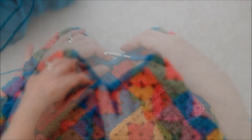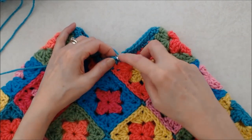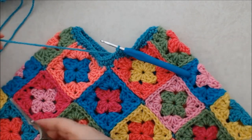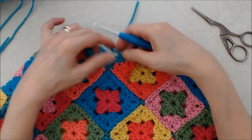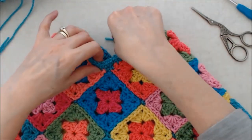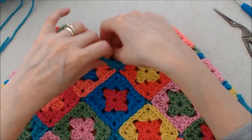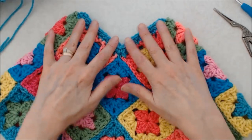I've just come around to the end of this row — join with a slip stitch into that beginning chain one. I'm not going to chain one to fasten off; I don't want a knot there, so I'm just going to pull the yarn through and then darn it into the inside. You can darn in your beginning tail as well. And isn't that sweet — see how that just pulls the shoulder in nicely? It's so cute.